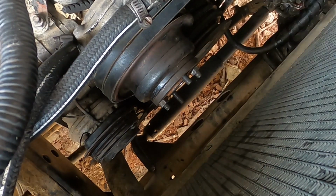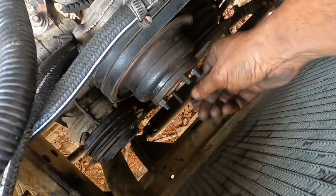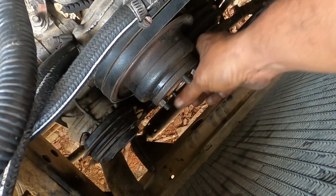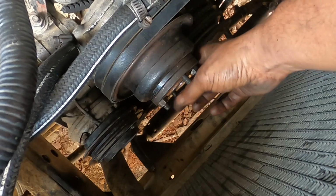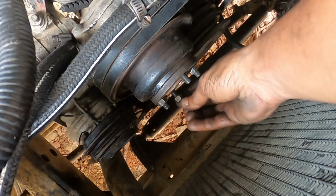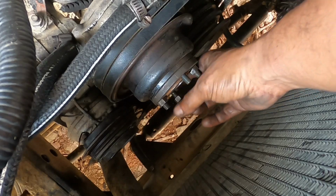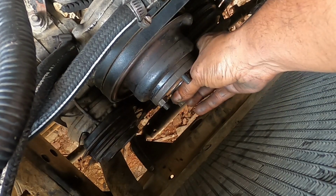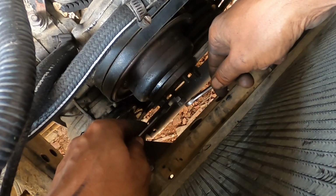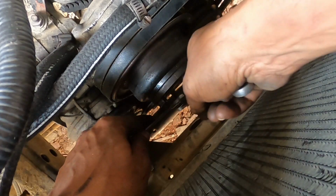This technique works if you want to remove a stud that is stuck or some sort, and you don't want to use a vice grip to damage the threading. This technique is excellent for that, where you just use two nuts, lock the nuts together, and run them in.